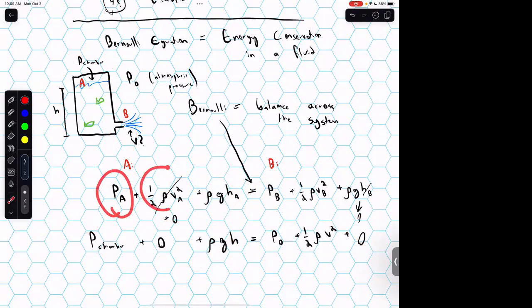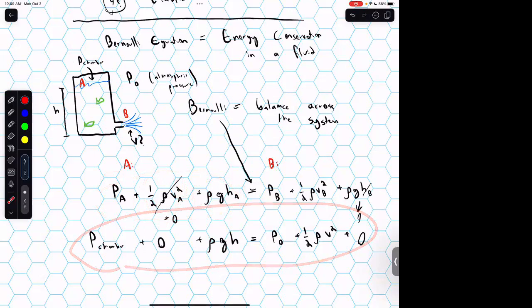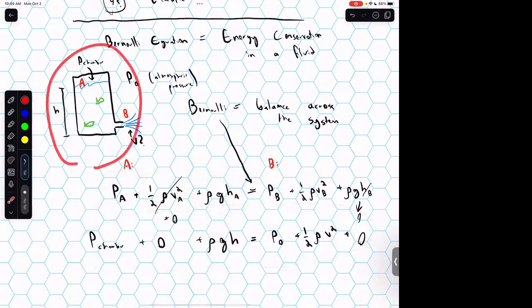But notice that these terms have units of pressure. The reason I call it an energy balance is because that 1/2 rho V squared is the kinetic energy. But really, this has units of pressure, but it comes from the fact that energy isn't created or destroyed in this problem. Okay, so this is my simplified version of Bernoulli's equation for this specific geometry. And so I'm going to go ahead and just rearrange it to solve for V, the velocity that the water is spewing out the bottom of the tank.